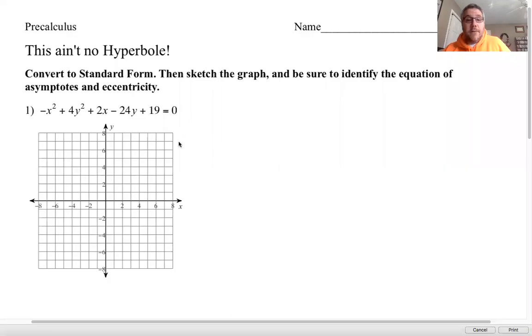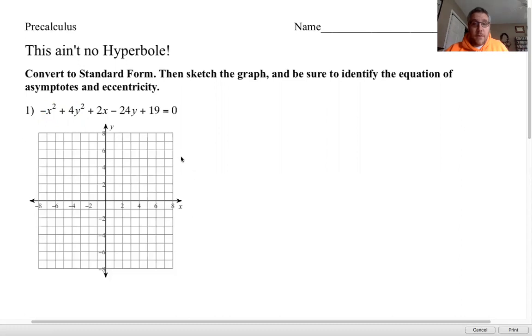First things first, how do I even know I'm looking at the equation of a hyperbola? Well, the tell here is that you look at your squared variables, the x squared and the y squared. One of them has to be the opposite sign. So since this y squared is +4 and the x squared is negative, this is a tip to me that this is a vertically oriented hyperbola, because the positive one has to go first and the minus one has to go second so that it ultimately gets into the standard form. So let's work through this together. I've got my orange pen out in honor of my nice orange hoodie, and let's do it.